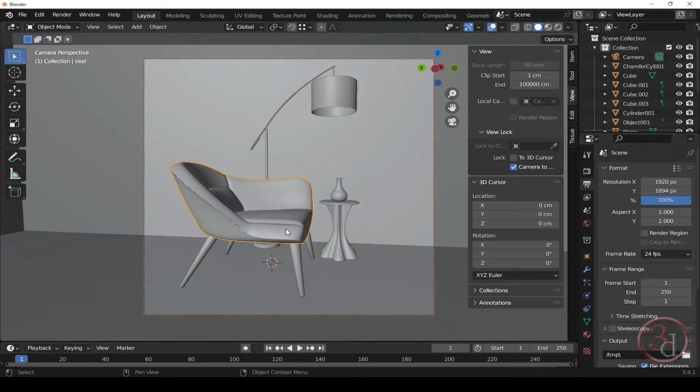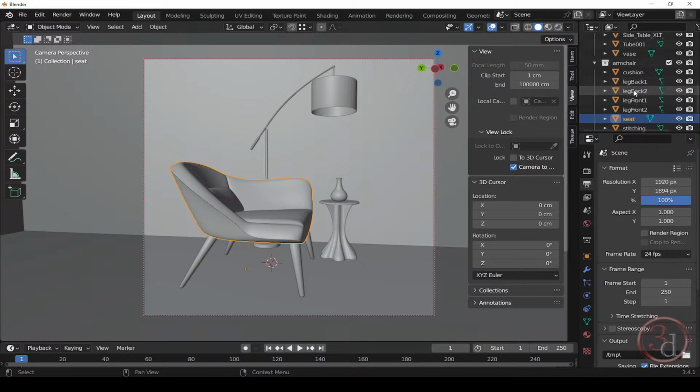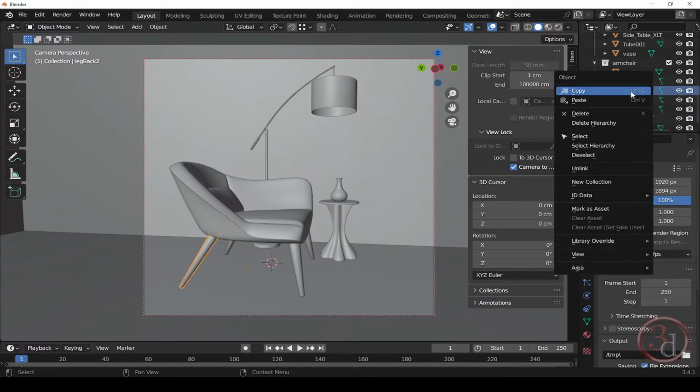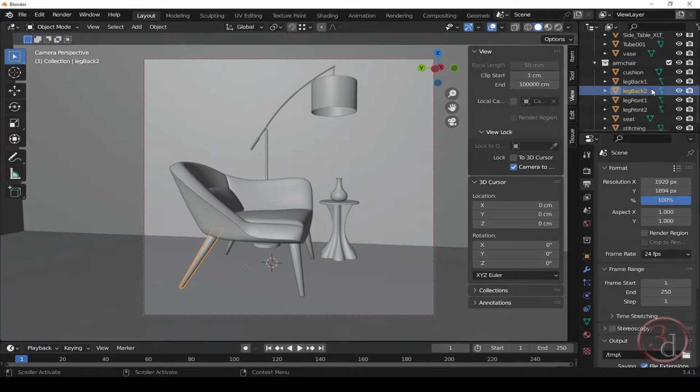Let me reposition the armchair. Okay, armchair. So this is the collection, the armchair. So right click and select the hierarchy.